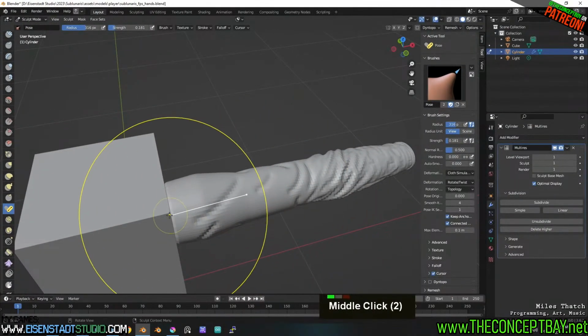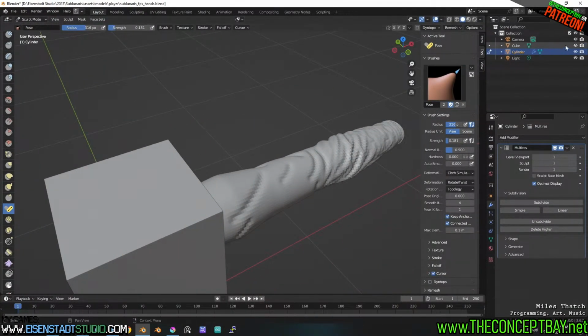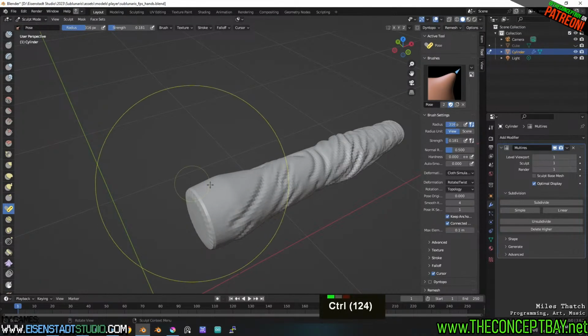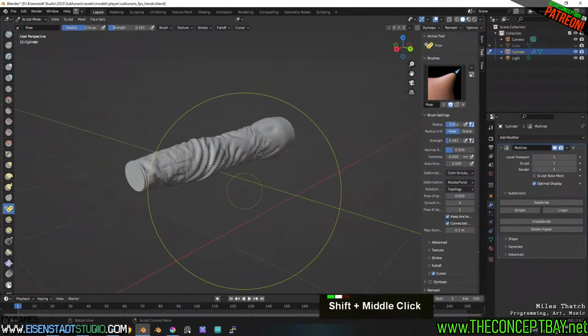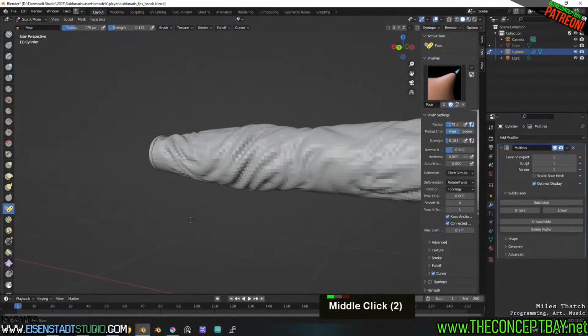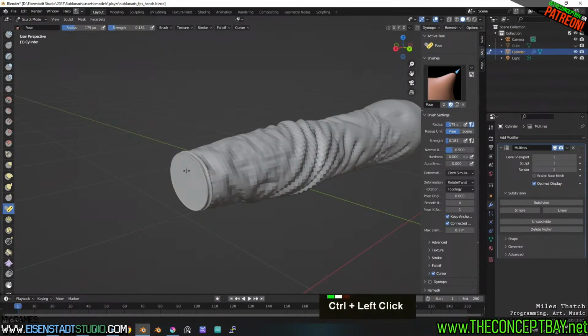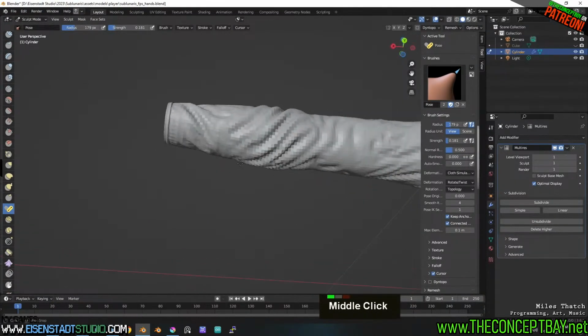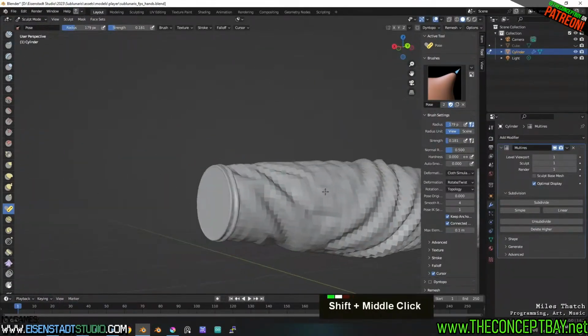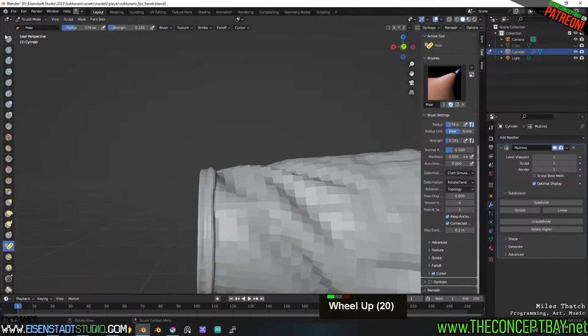Okay, cool. Let's give this side a try. Well, that's awesome. Okay, let's reduce this. Go in the opposite direction. Cool. Oh man, that's really cool. There we go. That gives us some nice folds. I'm not a fan of what's happening here, though.